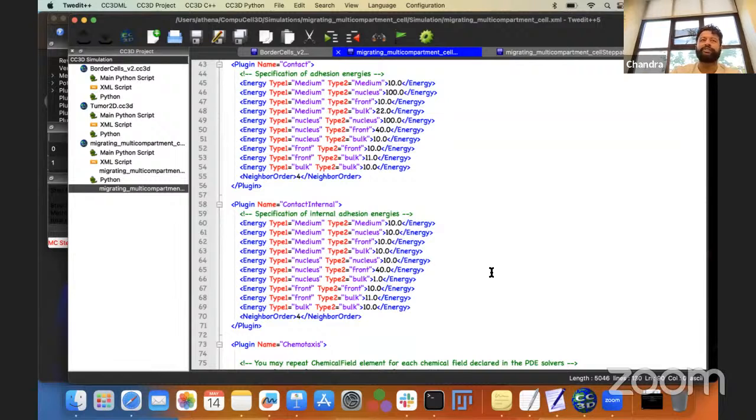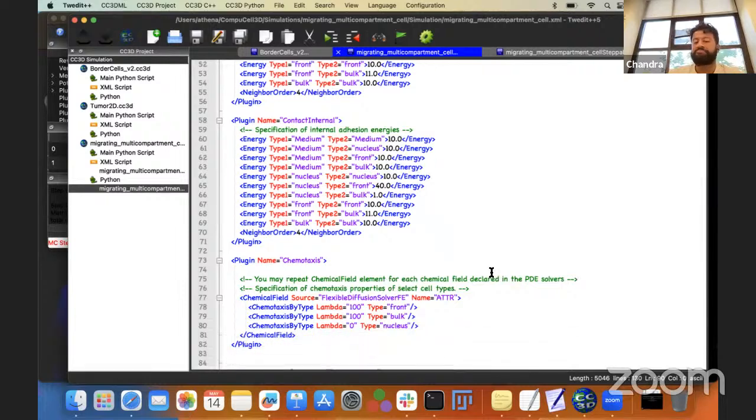Sometimes you want your nucleus to have great affinity for the bulk of the cell, because you don't want your nucleus to leave the cell. But you also need to specify that my nucleus has this affinity for my cell and not for another cell, because you don't want your nucleus to jump to another cell. So in order to avoid such goof-ups, and I'm not even taking a very complex system here, the moment you start introducing compartments into a cell, you need to have energy parameters defined for when things belong to the same cell and when things belong to two different cells. So that's something that comes up when you have multi-compartment cells.